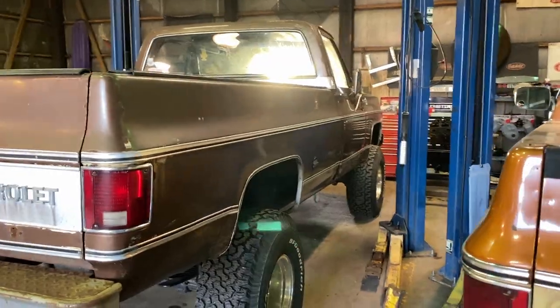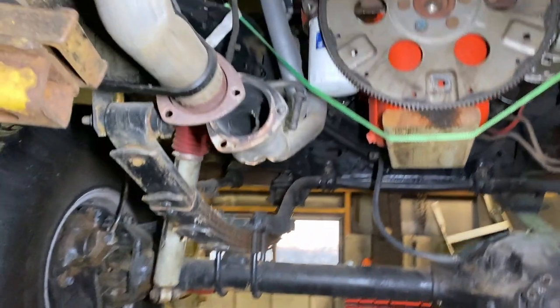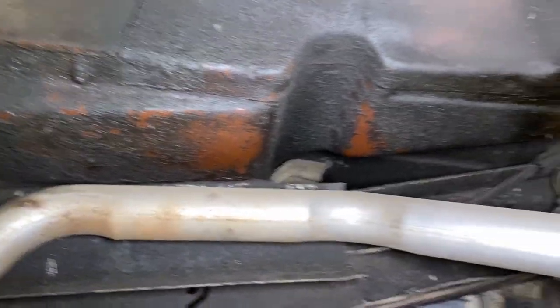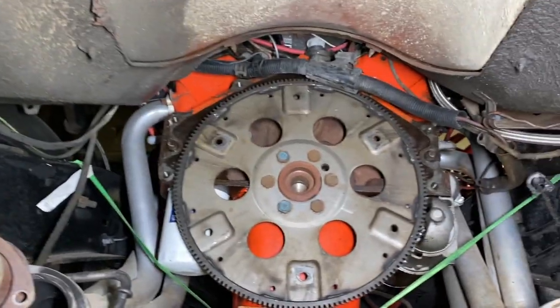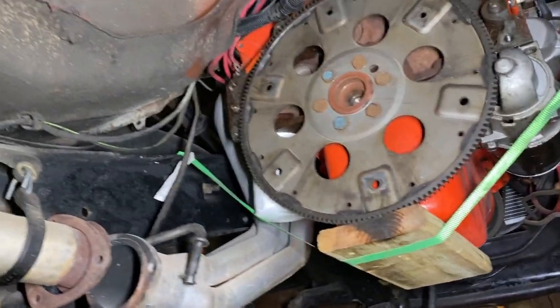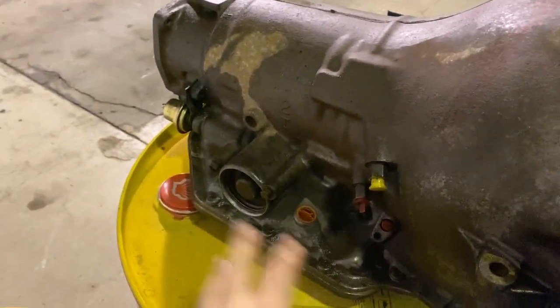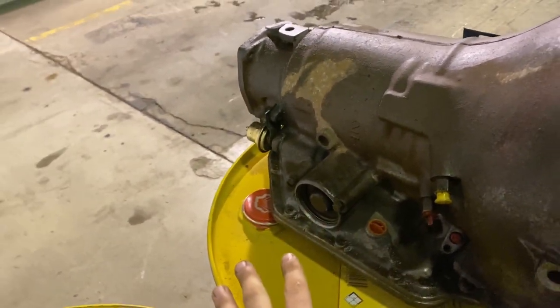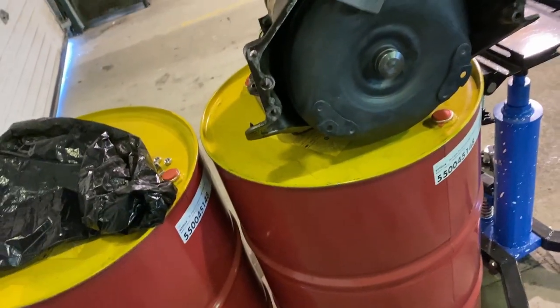Got her up in the air - here's what it looks like underneath. Not the prettiest; probably going to clean the floor up a little bit, some grease from the u-joints. Everything's just bolted off to the side. I'll hoist the wires up. I'm going to put the trans in with a motor strap so the distributor doesn't get smashed. It had it rebuilt - doesn't look prettiest on the outside but that doesn't matter. It's got everything plugged off like it should be, a new modulator and new torque converter.